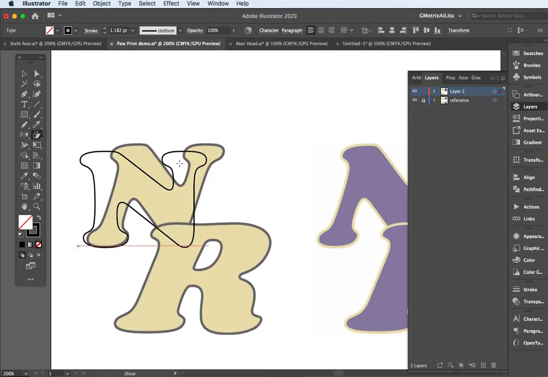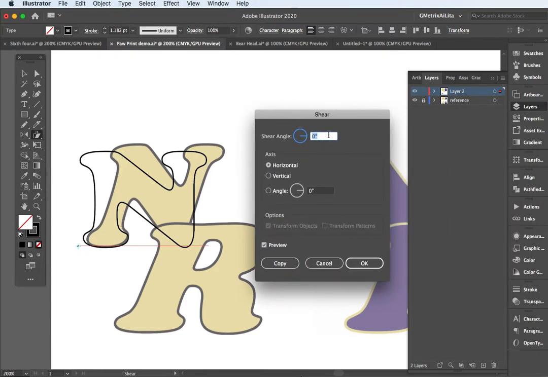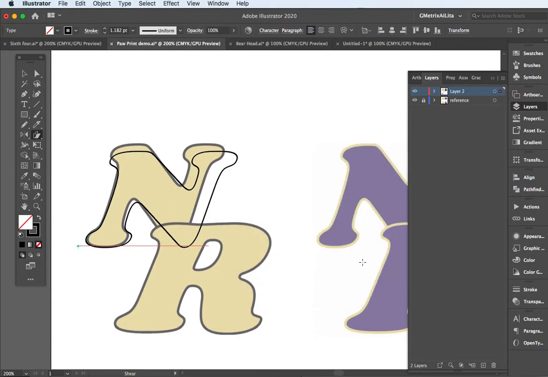I'm going to undo that. While I still have that tool selected, I'm just going to hit return, and this little window pops open. And this way I can just look on the screen, and I'm using the scroller mouse to change this direction. So you can see that's pretty close to that section. The italicized letter wouldn't go that far. This way it makes it a little bit easier.